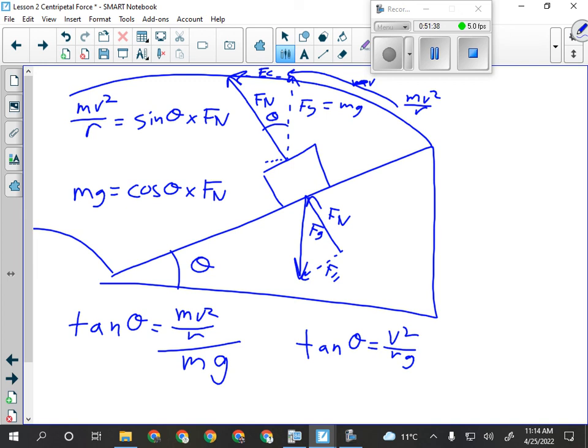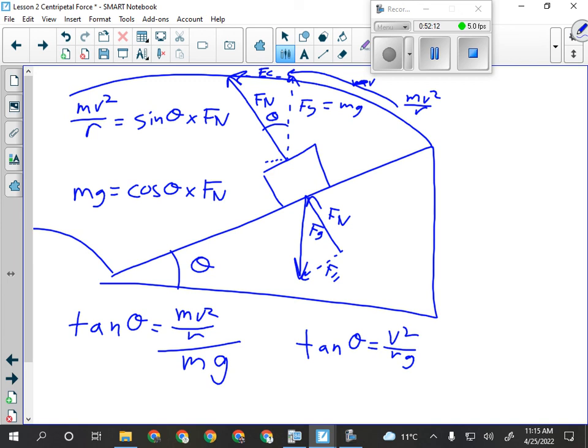It doesn't matter. Have you ever taken an exit ramp where there was a whole bunch of speed signs? If you're this heavy, go this fast. If you're this heavy, go this fast. No, that's ridiculous. Why would we do something that would require every different mass of car to go a different speed? We want every car that goes around that corner to be able to take it at that particular safe speed. So we just go v squared over r times g, and that gives us our angle of bank.